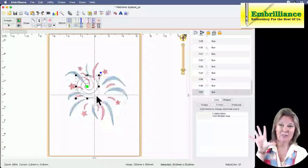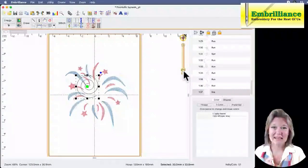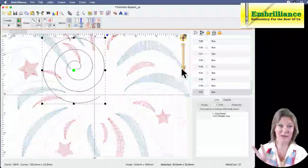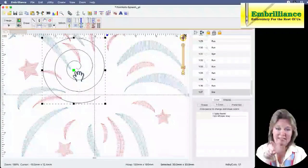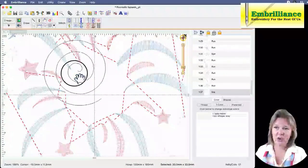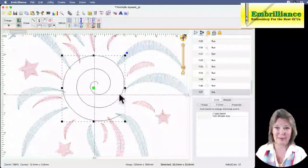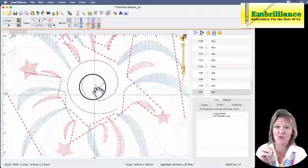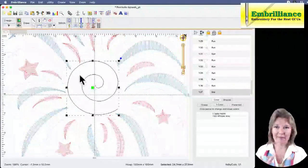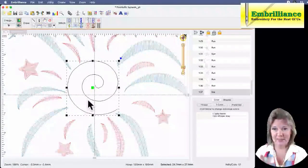When I release my mouse button, let's zoom in so that we can actually see this better because I feel like I'm so far away. So I'm going to hit my little zoom slider and get up a little bit up close and personal. Put my mouse cursor on top of that square that's in the center so it turns into the hand. Click, hold, and move it into the center of my white space. By moving it into the center, that allows me to see how much I need to reshape, enlarge, shrink this shape that I've just drawn. It is just a line art so that it fits in the center space that we have here.